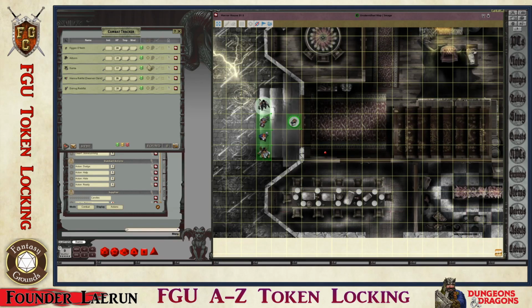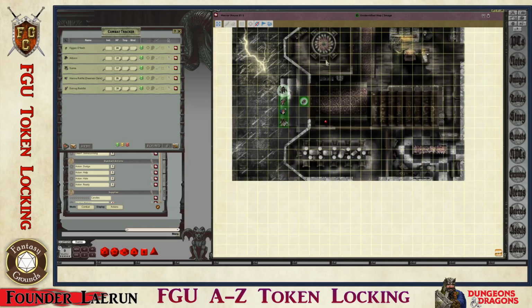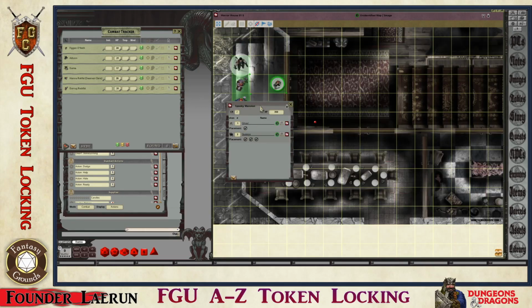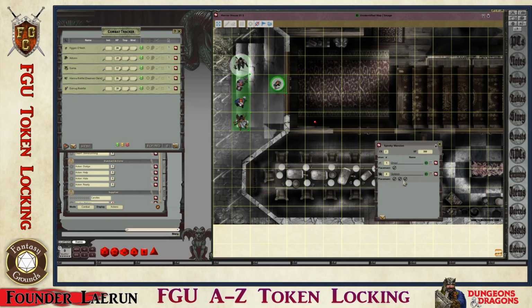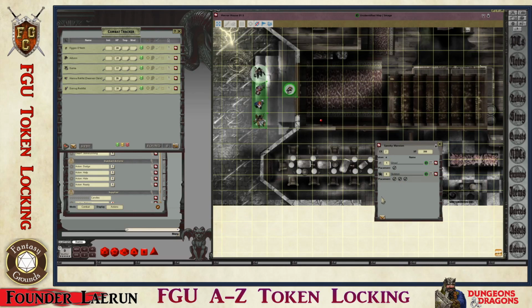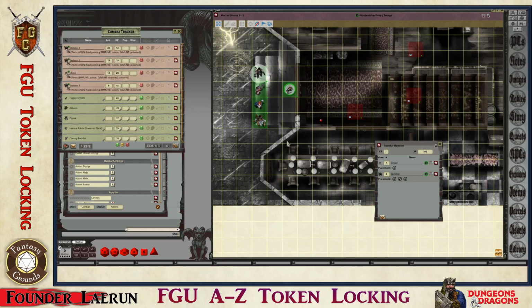So I'm going to demonstrate the token locking and some of the prerequisites that you need to do before you run an encounter like this. So first of all, the characters need to be on the combat tracker along with the enemies. Now this group does not know that there's a group of ghoul and 3 skeletons. Now with these already being checked, that means that they are already located on the map. And I'm going to hit the down arrow, which sets them over into the combat tracker. So once they are there, now they are part of this encounter.